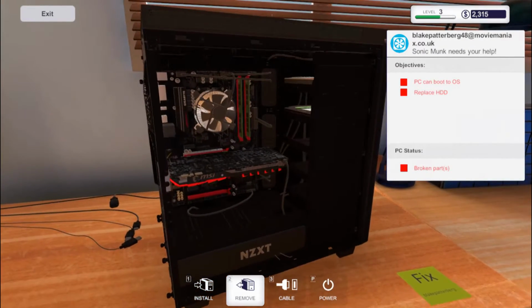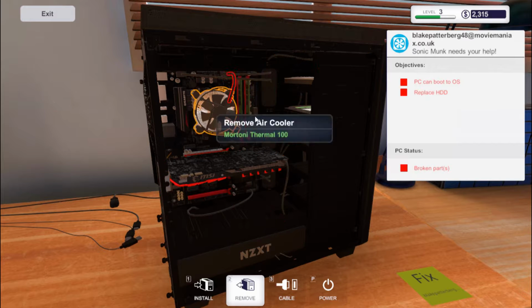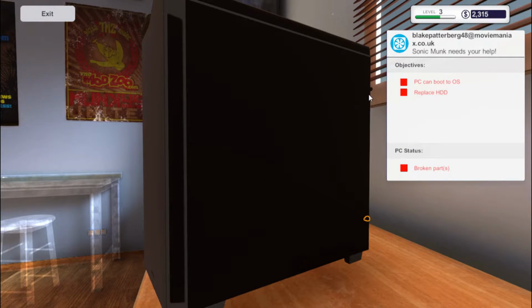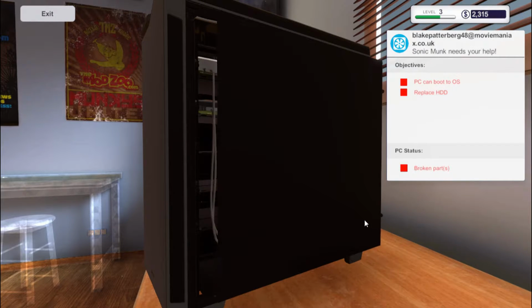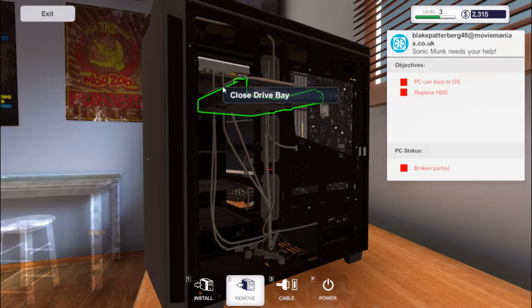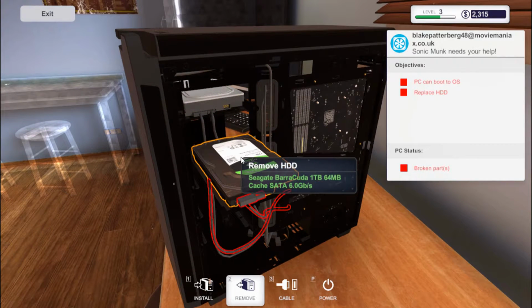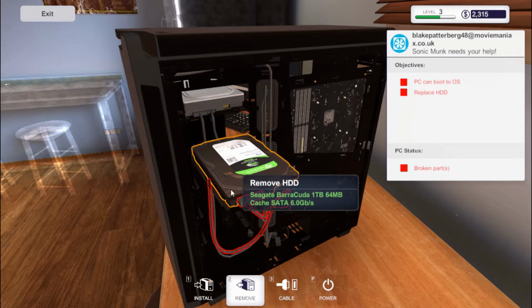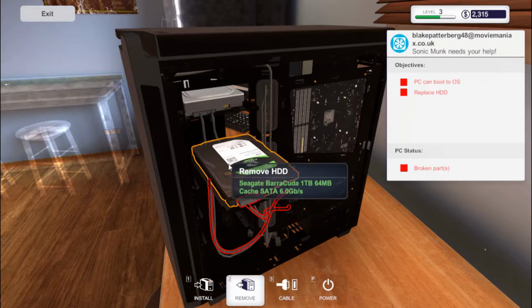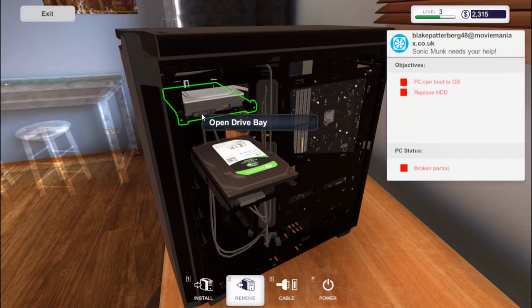I think we actually put this in, so hopefully it's not that one that's broken. Let's take off this side as well. We're going to open that tray. We can't remove that until we remove the cables.